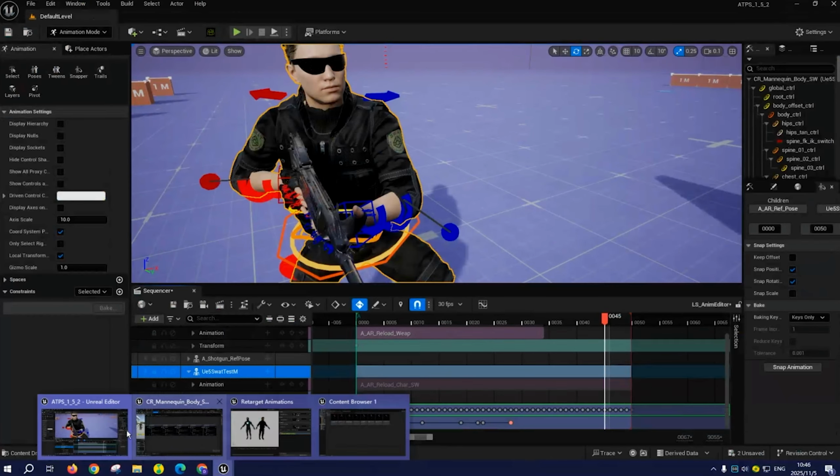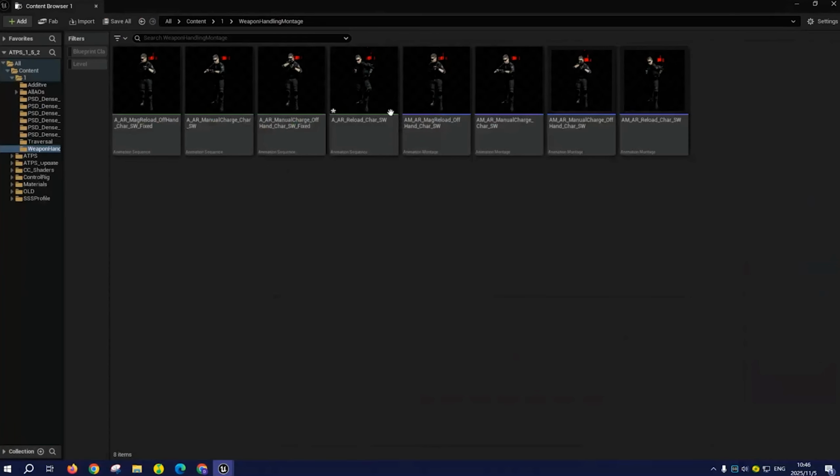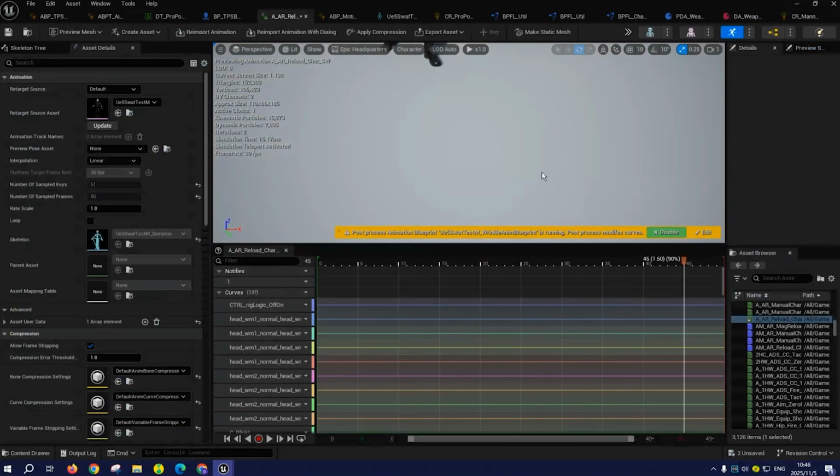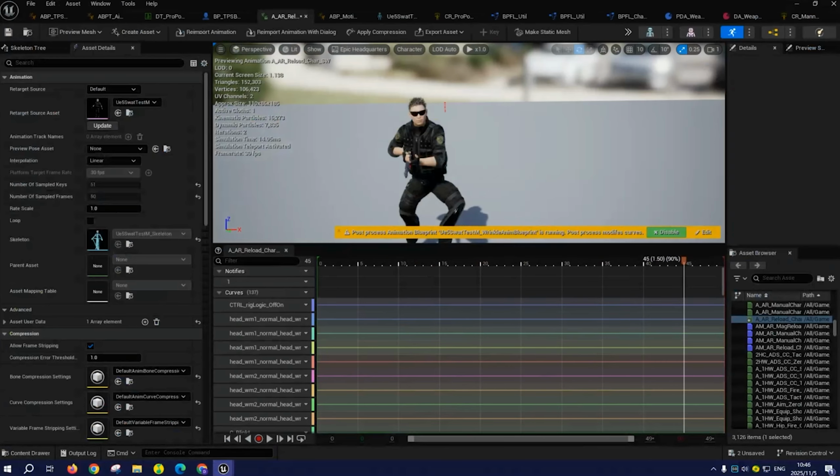So, we can get back here and you can see this animation is being changed. So what it looks like is this. A little bit more natural. Looks a little better than before, except the leg part. Let's just see how it works.